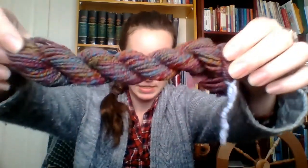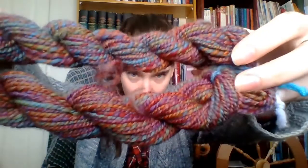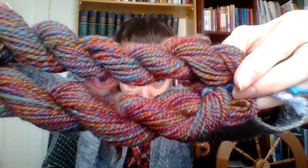So that'll be cool. Whereas for the center pole ball, they went like this, and so it ended up kind of all the colors blended together a lot. So you see a little bit of striping, but not as strong as the bottom one. So that was kind of cool. I thought that was interesting.